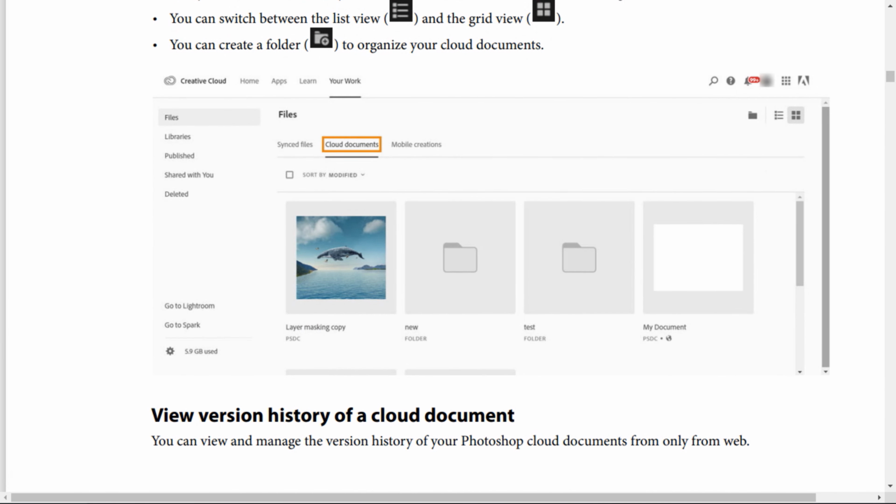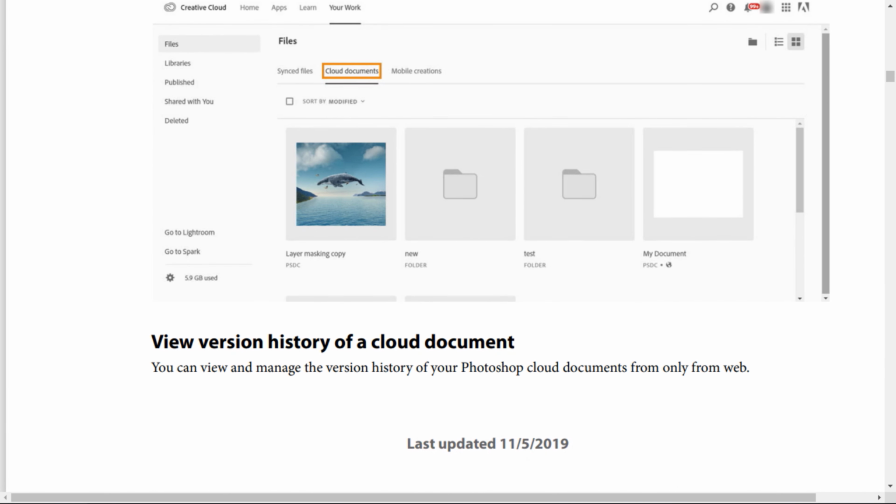You have to choose Files, then Cloud Documents.